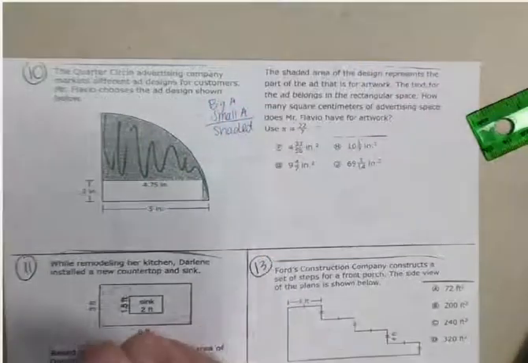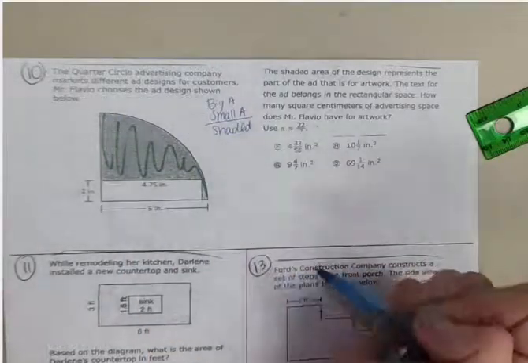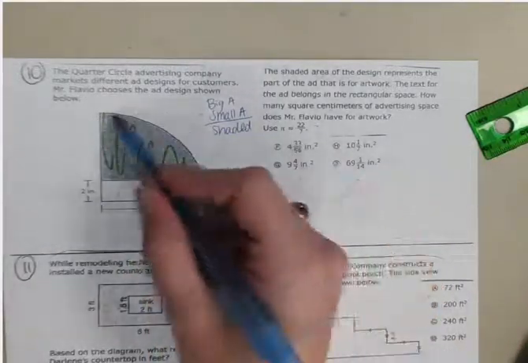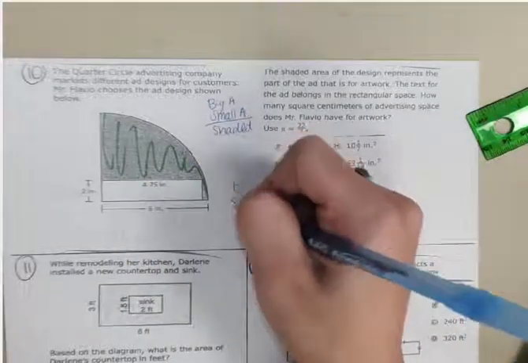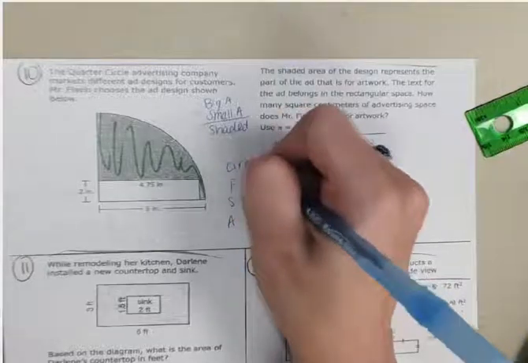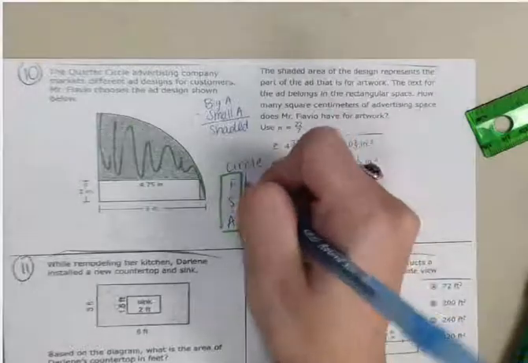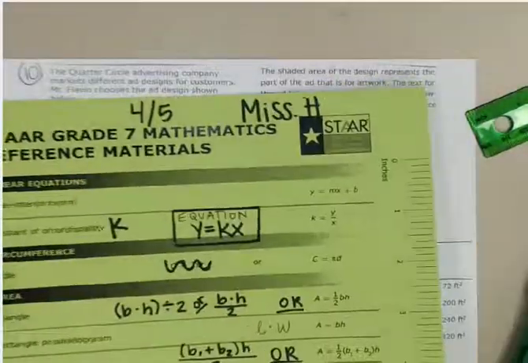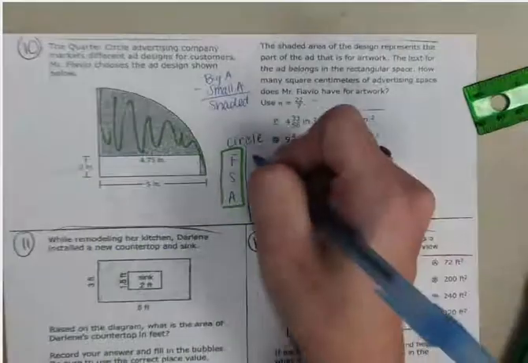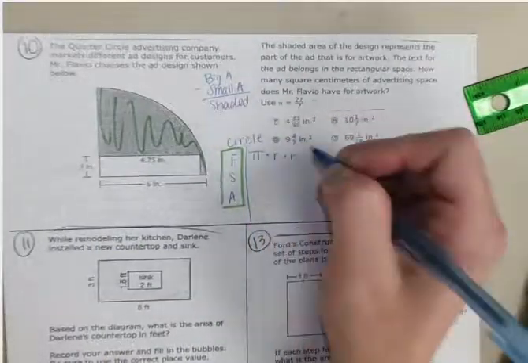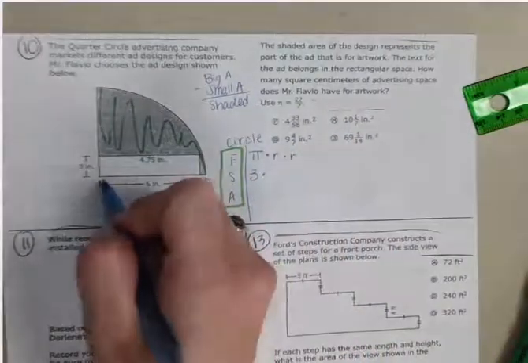Alright, so I have to find how much is this whole circle, and then I have to divide it by what to just get this part of the circle. Hopefully you said 4, so you know that FSA, this is for my circle. Okay, if you wanted to box it in green, because I know I tell you to do that. Alright, area of a circle is pi times r times r. We know that pi is 3. My r is 5 times 5.